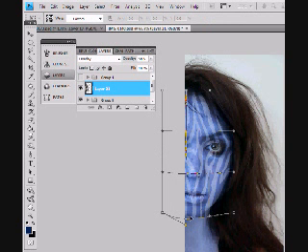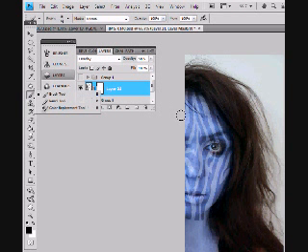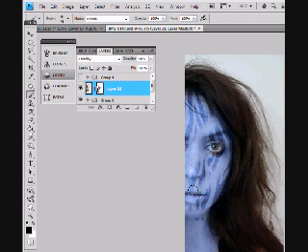Cool. So now that that's done, I'll add a layer mask to it, which is that little button just there. And when you paint in black, like so, it erases it. When you paint in white, you get the picture back. So, of course, I'll just paint in black all the areas where I don't want it, like just there, and on my eye, and a bit on the nose.